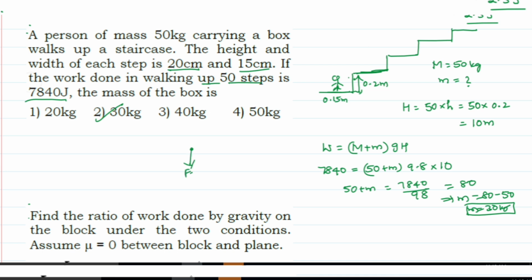Force due to gravity will be acting downwards, and the displacement of the body will be along this direction. Both make an angle of 90 degrees. So along its width, F s cos 90 will be obtained, and the value of cos 90 is 0. So though it is climbing the width, it doesn't have any importance in the question. Why? Because the work done along its width is 0. So the work done by the gravitational force you can take as mgh, with a minus sign. I am just calculating only the magnitude.